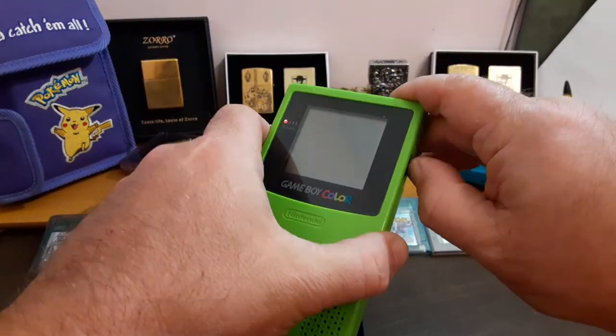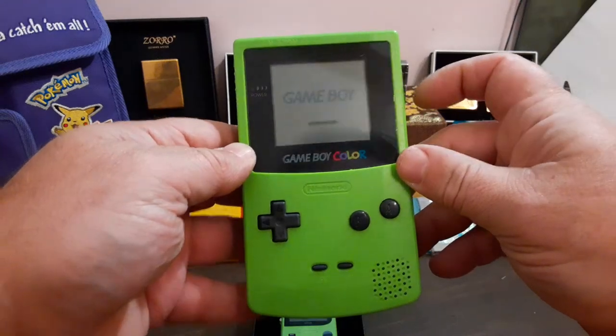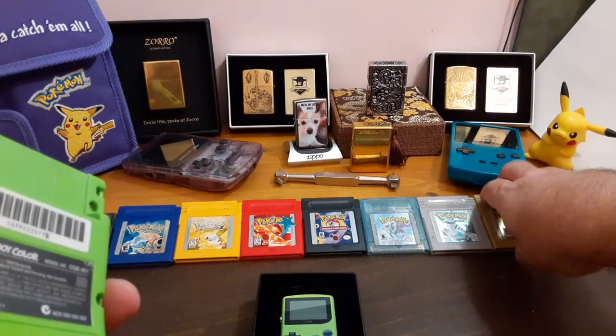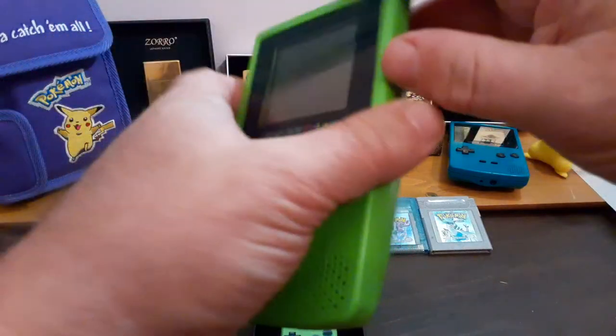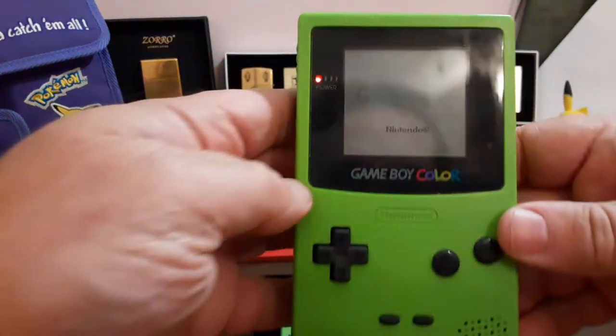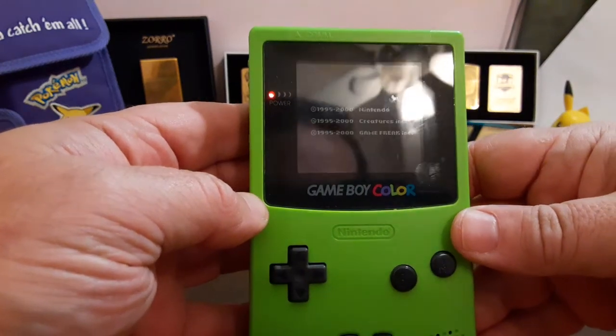If I remember, it still turns on. Still works. I just don't have a game in it at the moment. Let's see if I can change that. We'll try Pokemon Gold. Yep, works just fine.